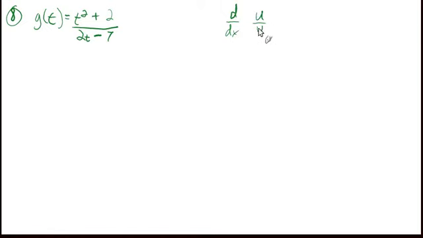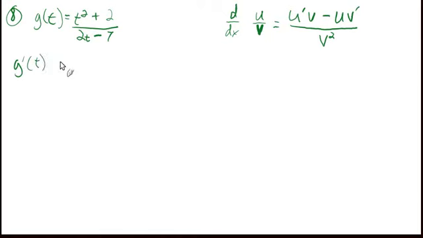The derivative of a function divided by another function would be the derivative of the first times the second minus the first times the derivative of the second, over the second squared. I guess when I mean the second, I mean the bottom one. Right? So numerator, denominator, more appropriate terms for a math teacher to use. Okay, so we're just going to follow this all the way through.